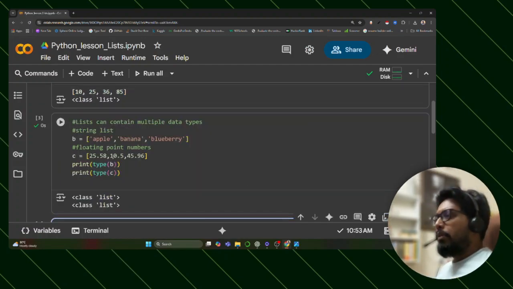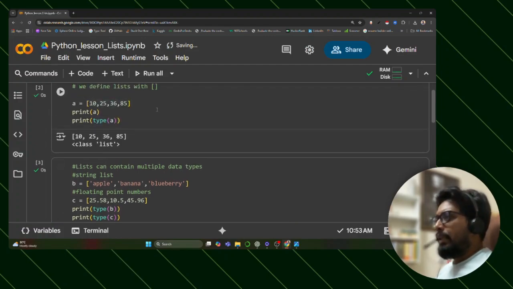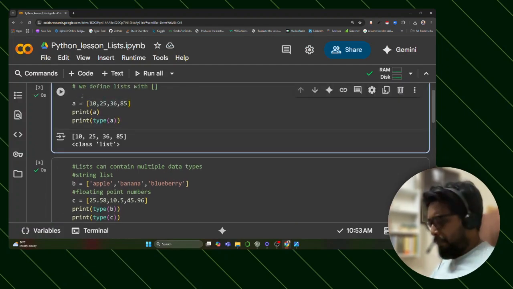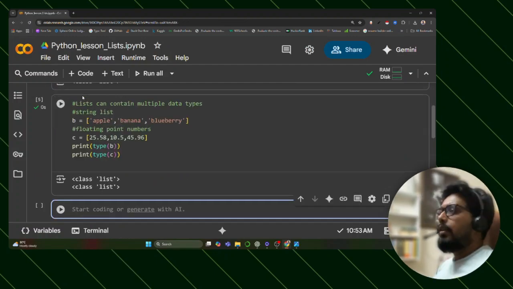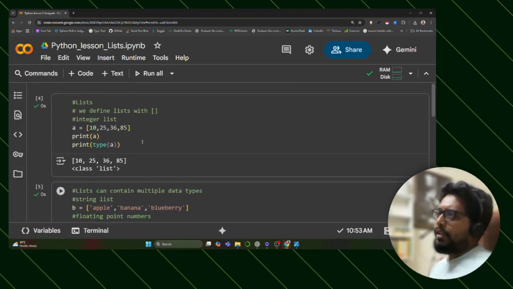So what this tells us is that a list can contain multiple data types. It can be an integer list. Let me just put that up over here, integer list. Okay, so it can contain string values, it can contain floating point numbers, and obviously it can contain our integer numbers.